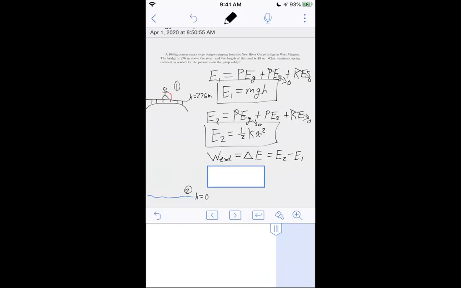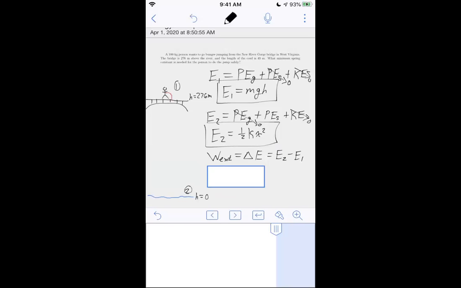So if we've defined a potential energy due to gravity, that means we're including not just the bungee jumper in the problem, we're including the Earth, right? So our system includes the bungee jumper and the Earth. And if we have a potential energy from the spring, that means our spring, or our bungee cord in this case, is part of the system. And so our system is the person, the spring, and the Earth.